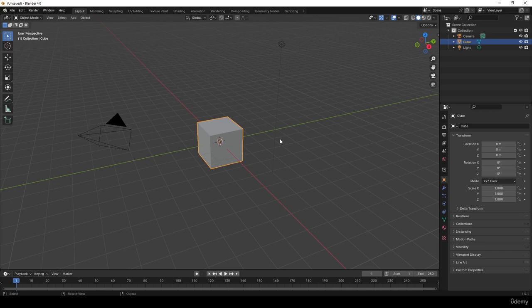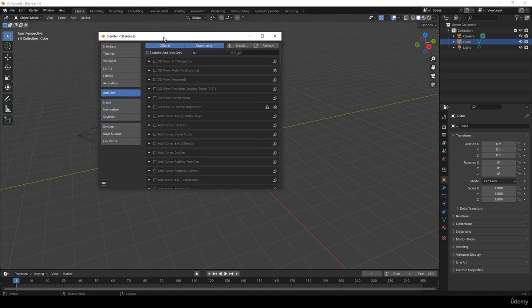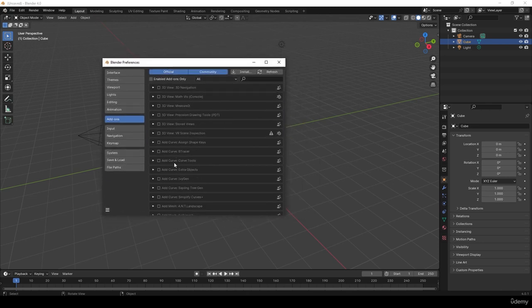So this is what we are going to learn now. First we have to activate this add-on, this plugin which I showed you, the Unreal Engine for Vehicle Rigging add-on. When it's ready and downloaded on your computer, you have to come here to Edit and click on Preferences. This window will appear on your screen, and there is a menu here, Add-ons. Now we have to click Install.